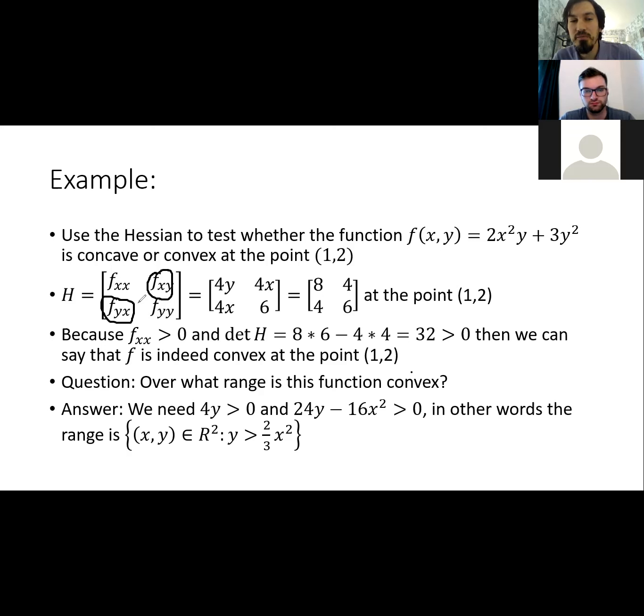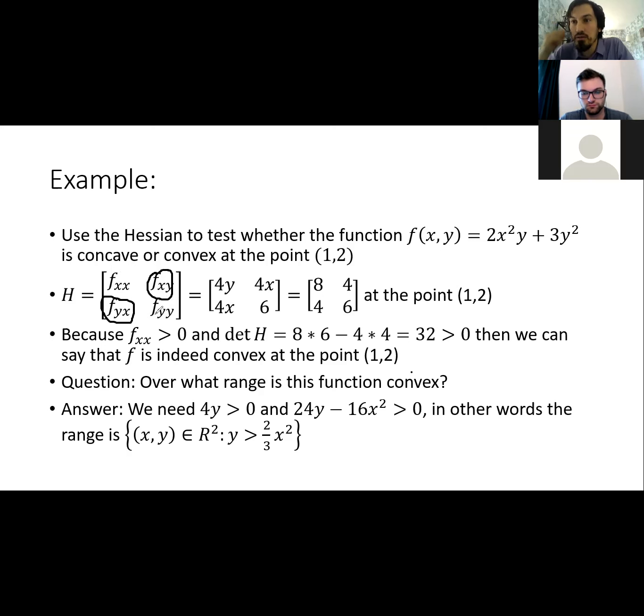So when you're taking the determinant, you're always going to be subtracting something squared, which will always be negative. It always makes it more negative. You know that anything squared is positive, so if you're subtracting something squared, you're making it more negative. That's easy, right? So if fxx is positive, the only way for the determinant to be positive is if fyy is positive also.